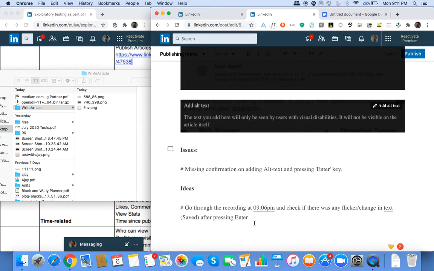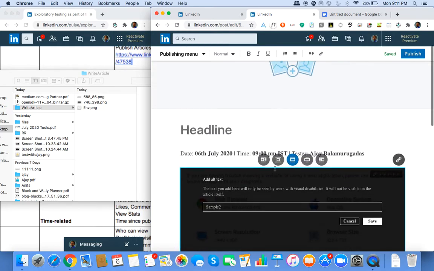Okay, this could be another test idea, or as simple as a question to the one who developed it or has the information about what is the dimension of the add alt text screen. Right? Okay, let's go back to what we were trying to do.